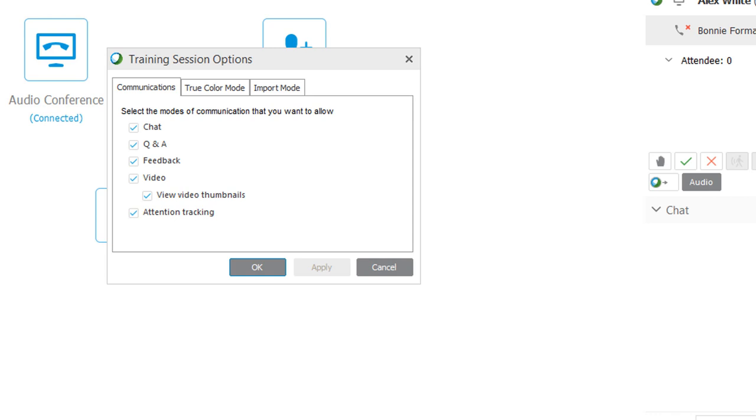In most cases, it is helpful to turn this feature off and just use the chat feature, as it could overcomplicate the session. If you want to have attendees send in their questions directly to the panelists, you can always request that they do this, instead of sending it to all participants. Feedback relates to the emoticons and whether they are available or not during your session.